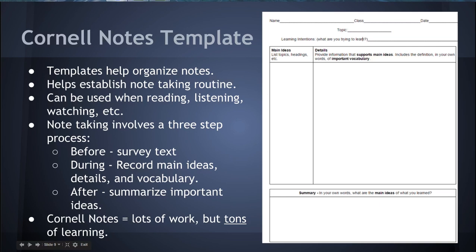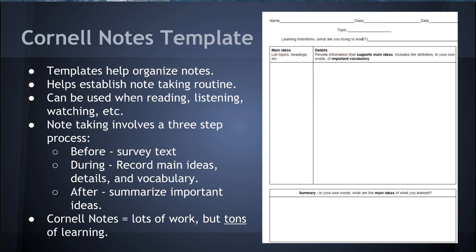When we use Cornell Notes, it's best to start out with what we call a template. A template is just a set arrangement for exactly how you're going to take notes and what you're going to write where. The example of the template I'm giving you is on the right. If we look at the top, there are places for your name, class, period, and date. Below that is a little space for your topic.